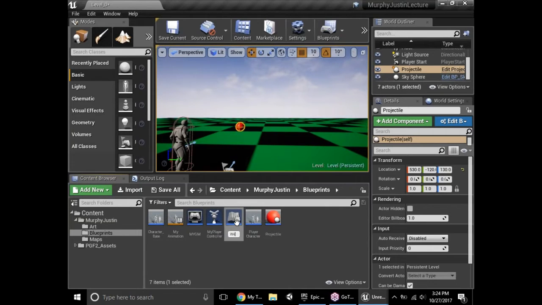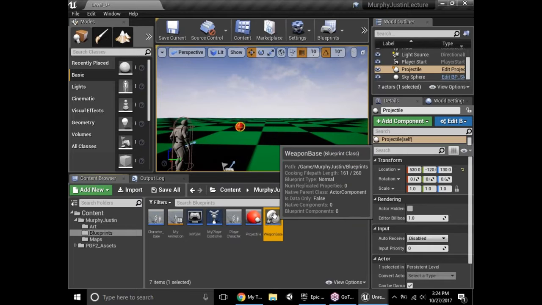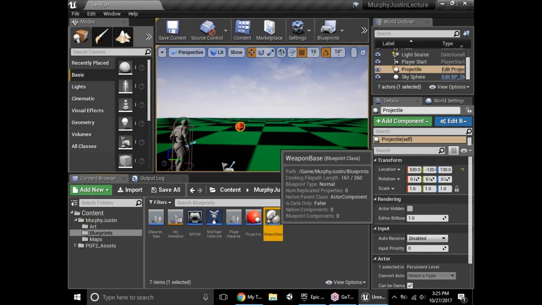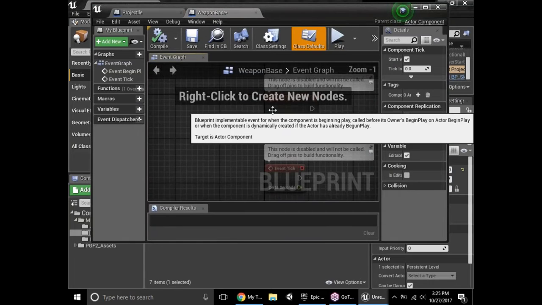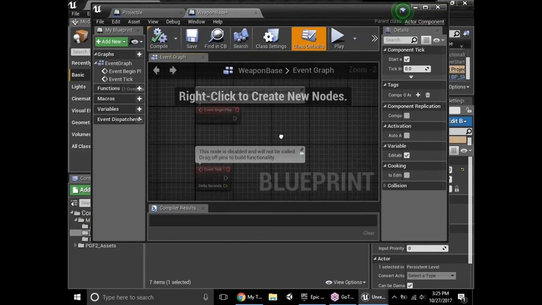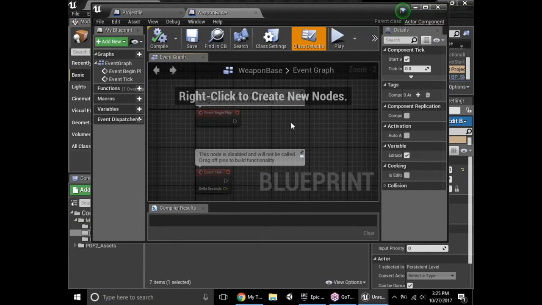And we'll just name this weapon base. This will be our basic definition of our specific weapon. We can create children classes for special weapons or things like that. If I take a look at that class, it's just like all the other new blueprints we create, and it's just totally blank. It's got the begin play and tick, just like how anytime you created a C# script, it always had the start and update in it.